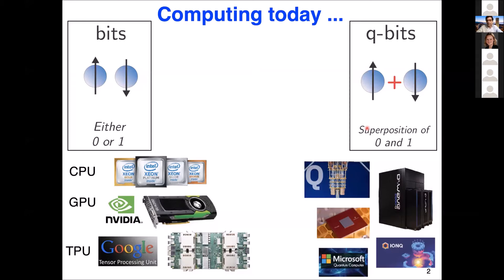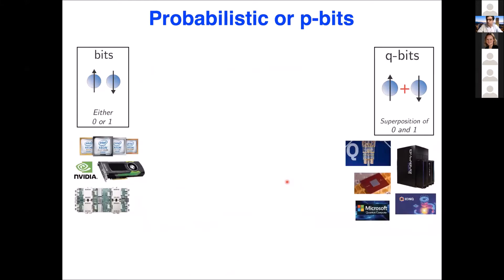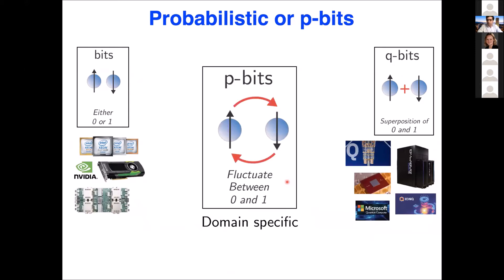But one thing, they look quite different. But one thing that I'll call your attention to about these two is that they're both doing something specific. Okay, so this is the era of domain specific hardware. We're not talking about doing transistors better, so everything gets better. We choose applications and design devices to accelerate those applications. And you can see this happening in the space of bits as well, you can look at GPUs and TPUs. And these are not general purpose computers, these are doing specific things for specific purposes.